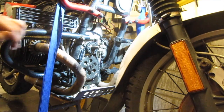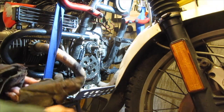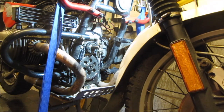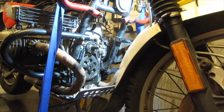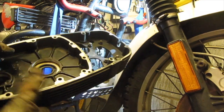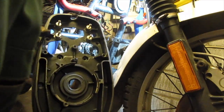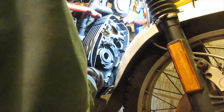Right, hopefully, let's see if this cover's warmed up. Yeah, the cover's nice and warm, so I'll go and retrieve that. It only needs to be taken up to about 80 degrees or so. It doesn't need to be very hot, just so it slips over this bearing easily. So there's the cover, all nice and clean. Gave that a good clean, obviously. So we'll just slip that into position now.